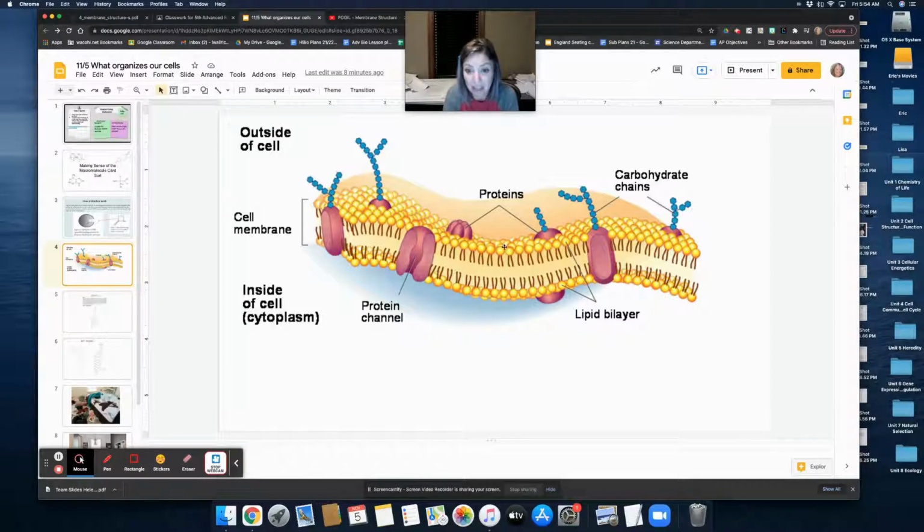Your cell membrane is made up of these individual circles with little tails, two tails. And then there's another one down here, two tails and an individual circle. And then on the inside of the cell, it's a watery environment. The outside of the cell, it's a watery environment. So how can this happen?